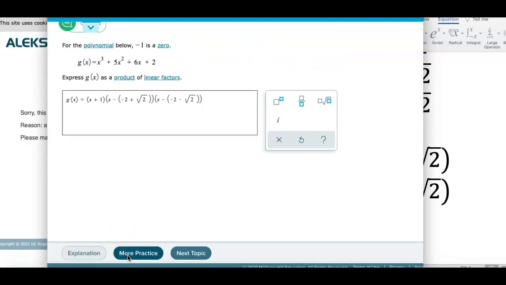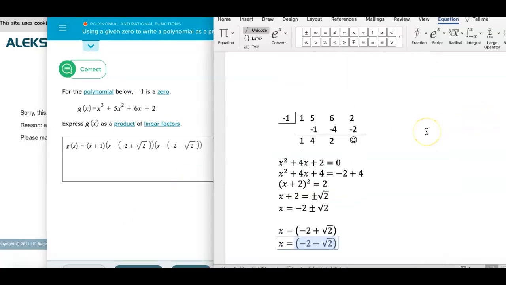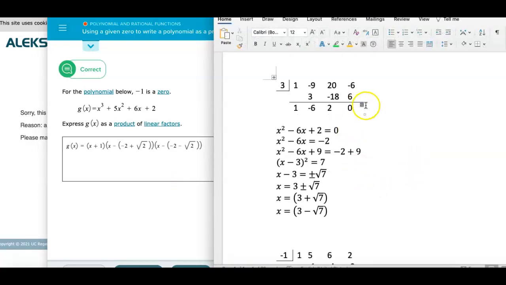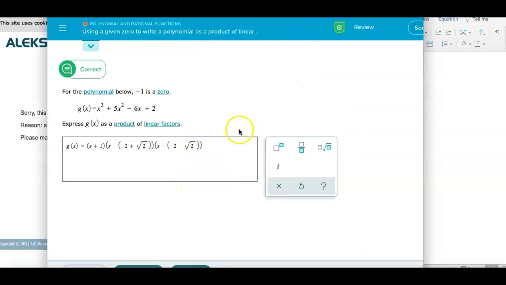They're not easy, but absolutely, you can do them. It took me about 5 or 6 minutes to do one problem. They're longer type of problem because take a look. All this work. Not only that you must remember how to do division correctly, you need to remember your solving quadratic skill. Like mine was completing the square. If you remember quadratic formula better, go with that method, okay?